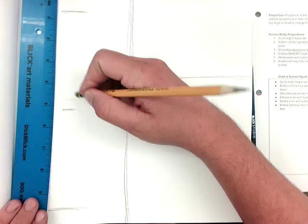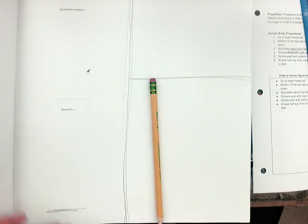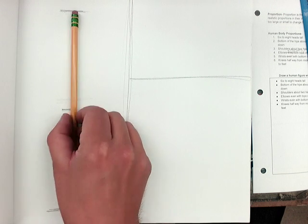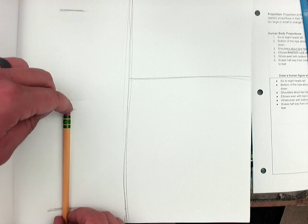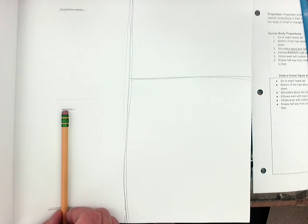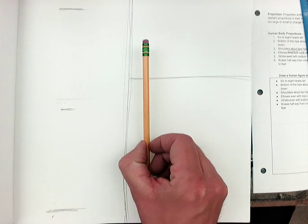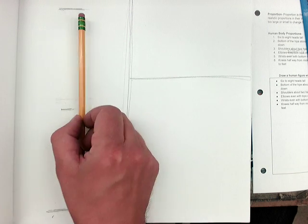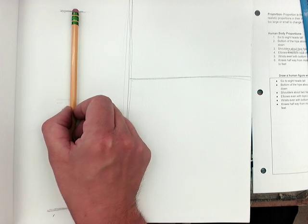So the other way you can check if you don't have a ruler, something you usually do have with you when you're drawing, is a pencil. A pencil can be really useful for measuring. So if I lay the end of my eraser down on this line here and then pinch on this lower line, I mark a distance on my pencil. And then I can check this distance here against this one up here and see if those two spaces are equal. And they're just about equal.